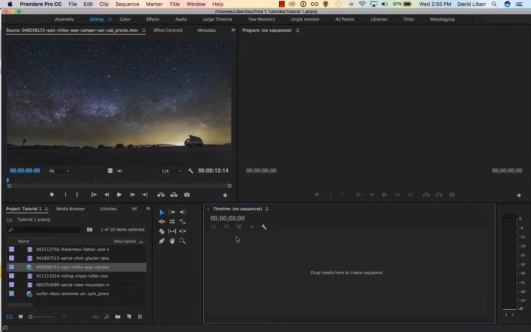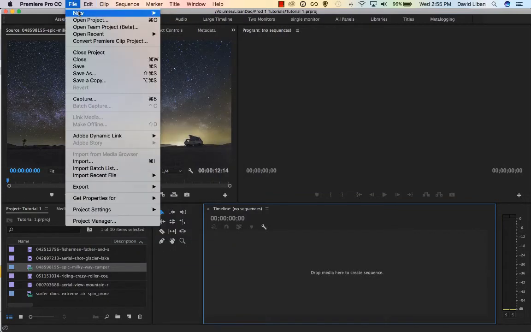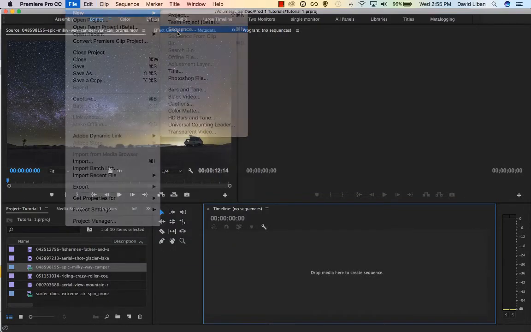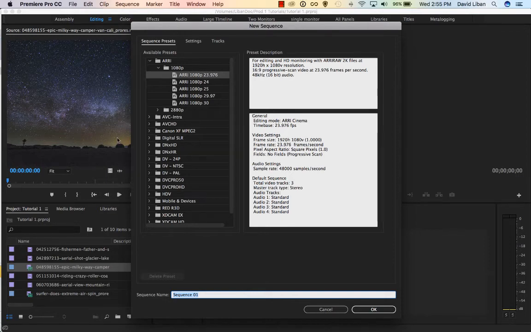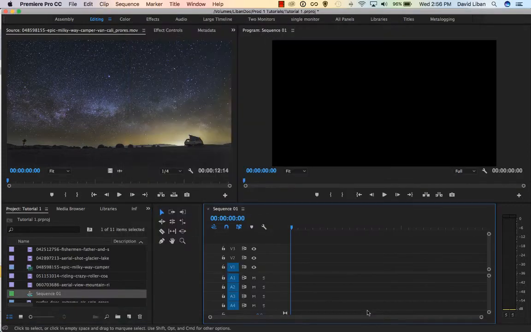All right, the first thing I want to do is create a timeline. A sequence is what they call them here. So if I just take any clip, there's different ways of doing it, but let's just say file, new sequence. Okay, and here it's going to give you a pop-up asking you what is the size of the footage that you want to actually use. It's not that important, as I will show you, but by default I have mine set for 1080p at 23.976 under ARRI. You'll see that there's all these other things in here, different codecs, and we'll be talking about codecs, but let's just leave that one for now. When I say OK, you'll see here now it created this timeline here for me.